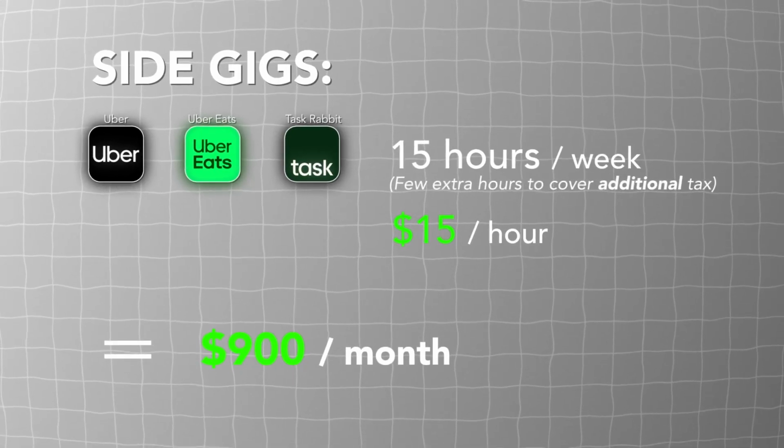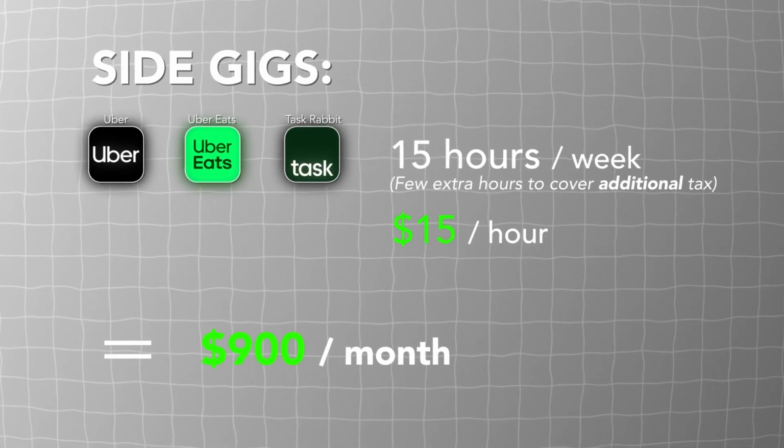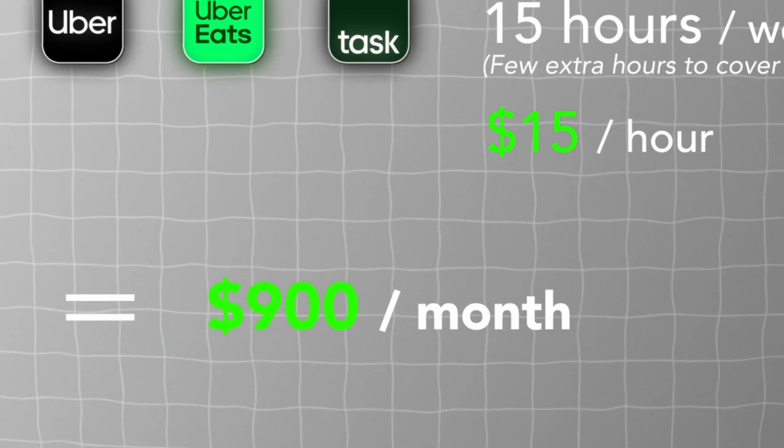One thing here though is, you do have to pay taxes on the additional income you make, and the more you earn, the higher your tax rate is. But if you work a normal job, not earning crazy amounts of money, then by working an extra side job, you're probably not going to pay so much in additional tax per dollar you earn from that gig. But if you work a few hours extra on top of the 15 hours per week, you'll probably be able to save around $900. Working 2 jobs may sound really difficult, but if you have the energy, especially if you're younger, it's a trade-off. Sacrifice some time whilst you're young so that when you're older, you have a lot more freedom.